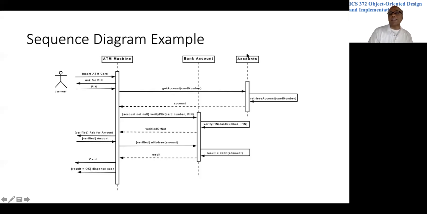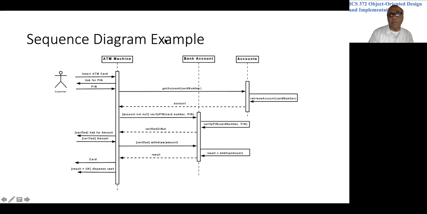So we have space here. The horizontal thing is space. These are in different places, and time is increasing as we go from top to bottom. And we have to show the interaction among the different objects.